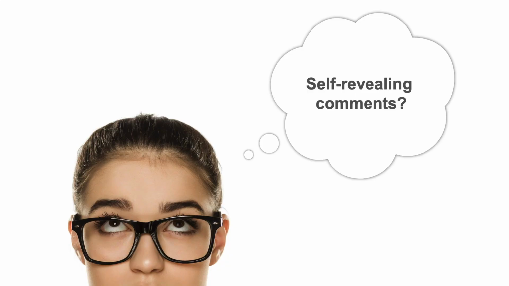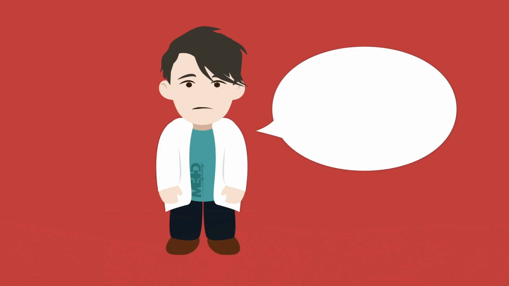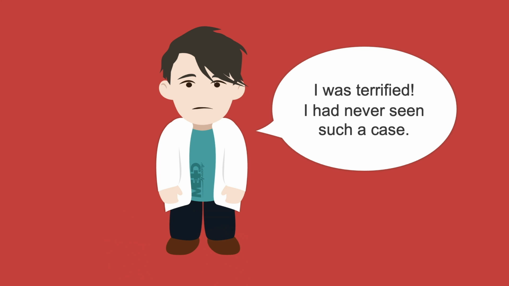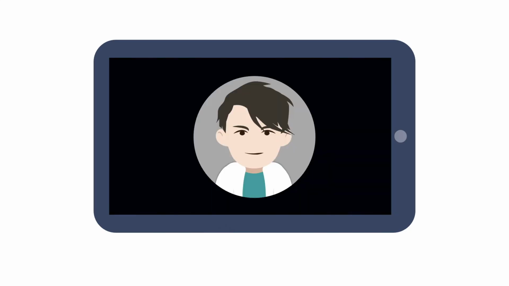Number 3, add self-revealing comments to the learner here and there to show that you're a real human being. What are these self-revealing comments? Well, when you present that case from the emergency room and you say something like, I was terrified. I had never seen such a case. You reveal to the learner that you're a real human being with emotions. You turn from a faceless voice in a video into someone they can relate to.